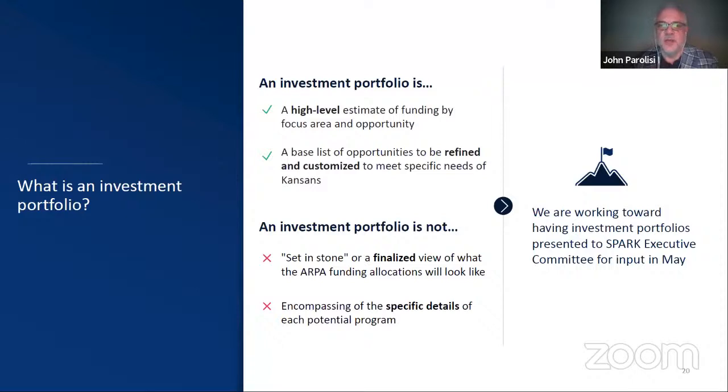I'm not going to go through this in detail, but I think I've talked about it a little bit up until now, it's how to think about an investment portfolio. One thing to note is that as we get into some of these, we may also decide it makes sense to give a high, medium, and low investment recommendation from one or more of the panels to say, okay, here's the minimal level to invest, and here are the things that would go into that, maybe because they're foundational elements. If you went to a higher funding level, you would add these things on. So a few recommendation scenarios. Next slide.